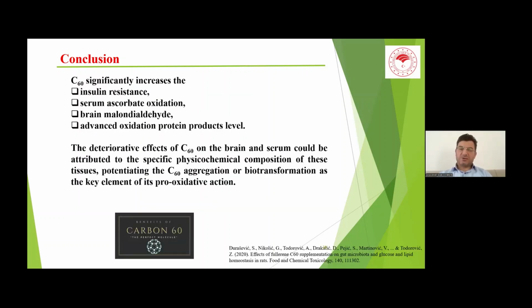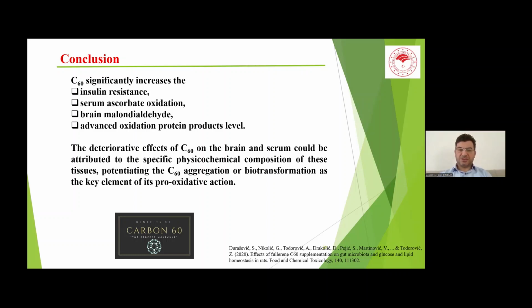We need more studies with human nutrition, not only rat and not only in vitro studies. We need a lot of human nutrition studies to give the best results about its toxicological effects and its beneficial effects. Fullerene significantly increased insulin resistance, serum ascorbate oxidation, brain malondialdehyde, and advanced oxidation protein product levels.